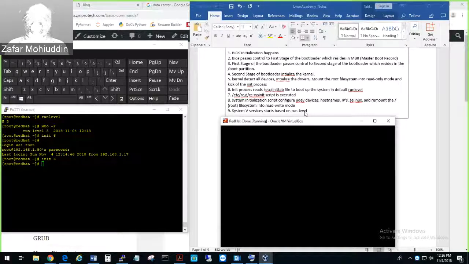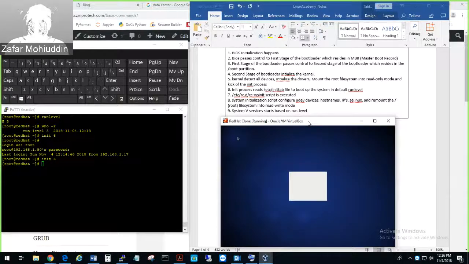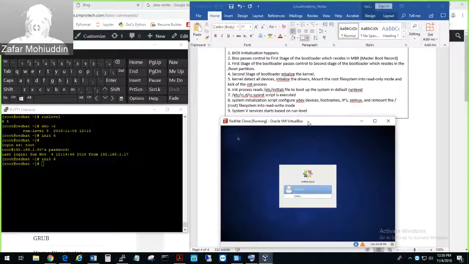The kernel detects all the devices inside the host, like hard drive, USB, network, graphics, and initializes the drivers. At the same time, it will mount the root file system in read-only mode.